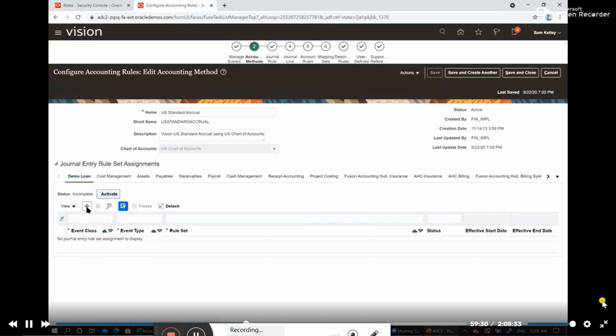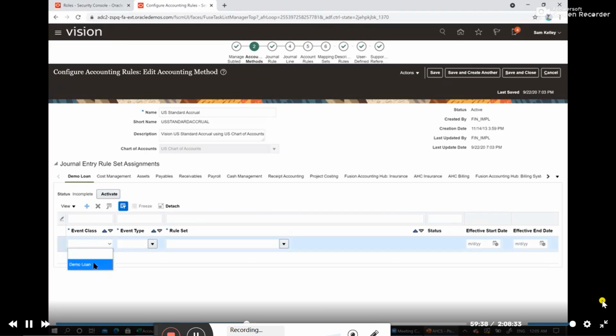Now what we need to do is go and pick those general entry rule sets and assign over here. Very simple. So event class, event type is all, and then rule set is the one we just created. And then status is active. Similarly, if you have some more here, we can just assign them.